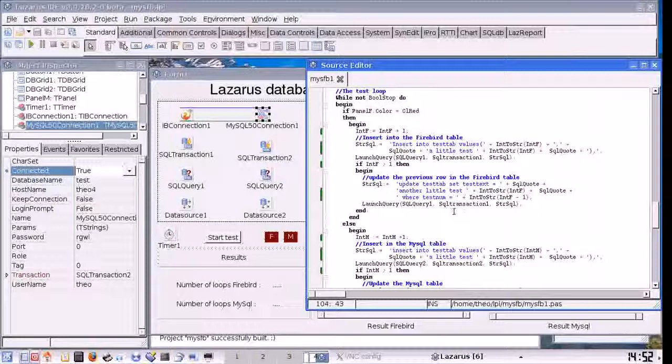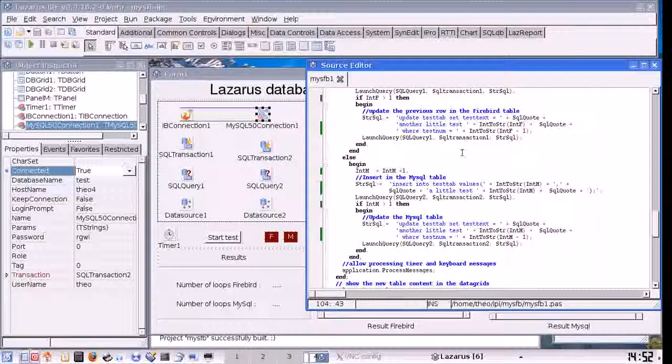So first it's going to insert a record, then it's going to find back the previous inserted record, and that is going to be updated in this one. Okay, and then it's going to do that while panel F is red, and while it's not red, so panel M is red, it's going to do this query. It's exactly the same, except that it's doing it for the MySQL components. Okay, let's run this.